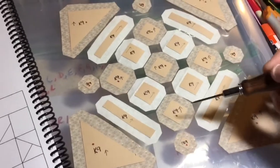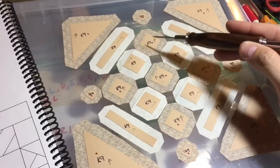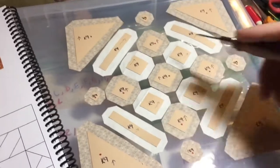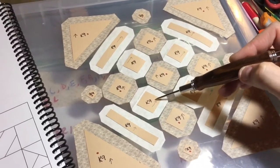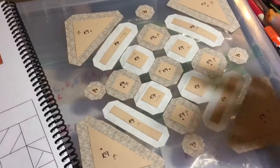My pieces are over here. And I have two separate arrows. I have these arrows going up in the direction of the block. These arrows I added when I was doing my block prep because my background is directional. So it doesn't really matter that they're going opposite directions, just that these colors all go in the same direction and these colors go in the same direction is the big deal.